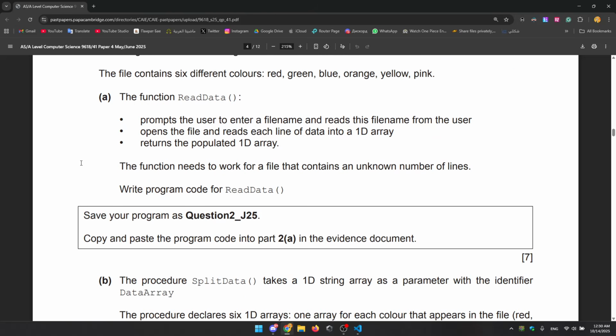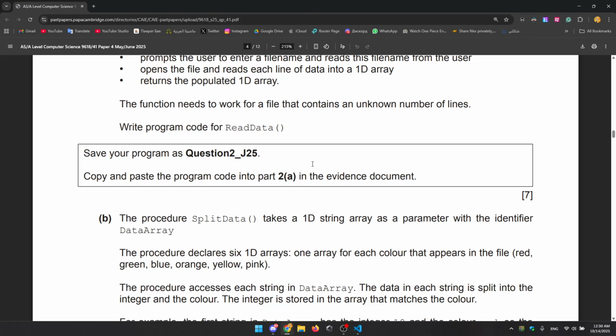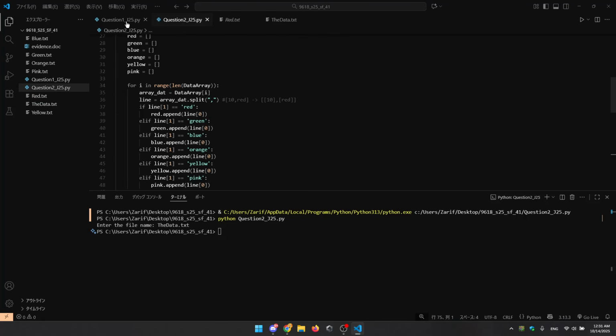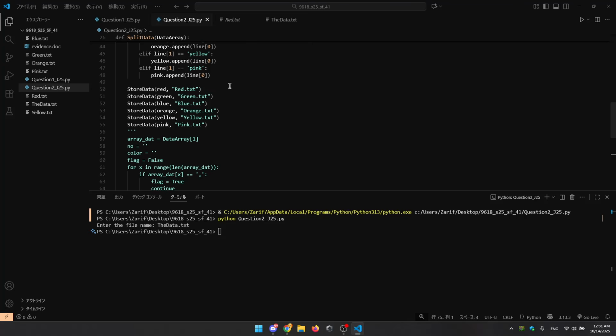Okay, I think the function needs to work for a number. Yeah, so I don't think we need, like, we just show this. Oh, okay, this is going to be the output, obviously. And for the red ones, we go to the red ones and take a screenshot of this during the examination. So that's pretty much it.